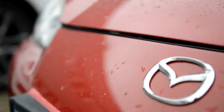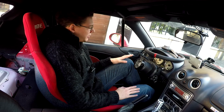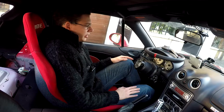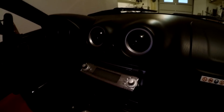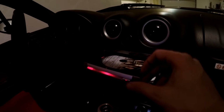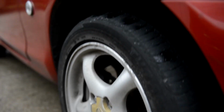So, we are back inside my Mazda MX-5. I'm now going to do a quick presentation of it. So, this car is from 2004. It's the last year they made the second generation out of 4. The last one came out this year. As it's the last year, they made a kind of limited edition, and it has a few extras. Like the red metallic paint from the RX-8, a two-tone leather interior, a Sony sound system, and also mechanical improvements such as bigger brakes, 16-inch wheels, and chassis reinforcements.